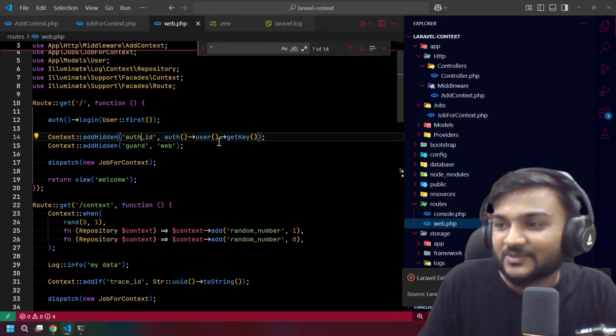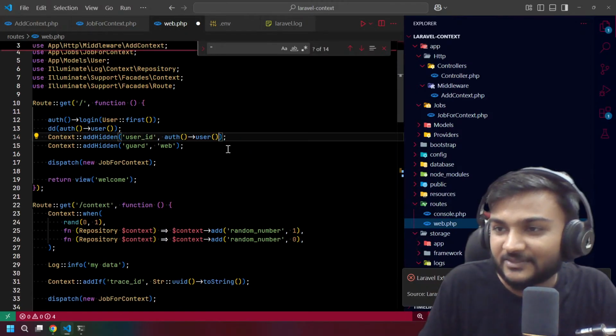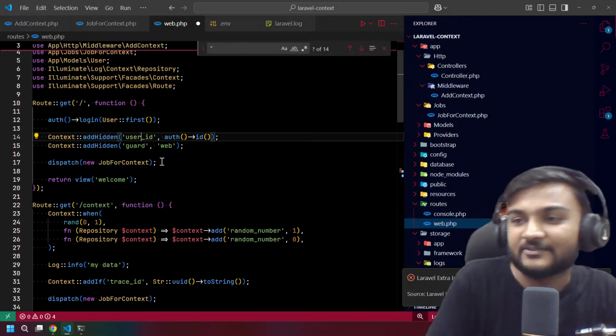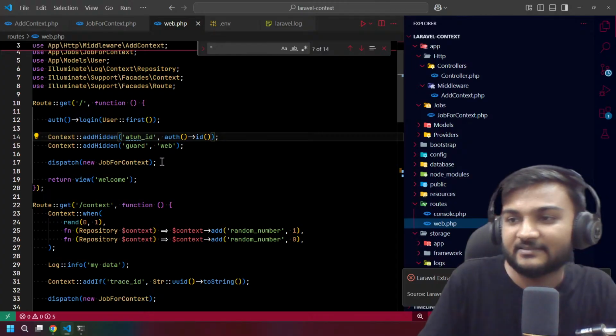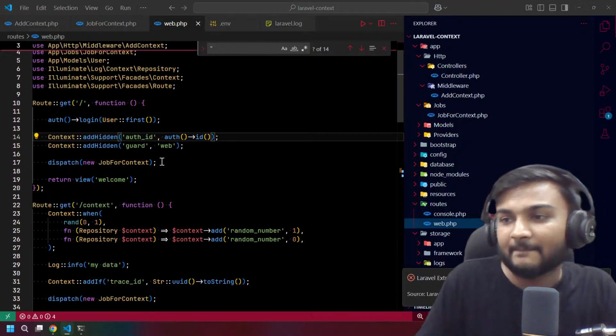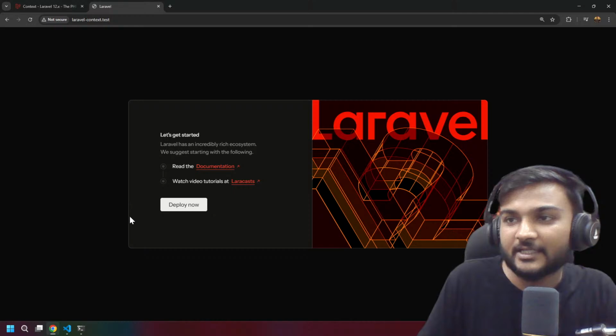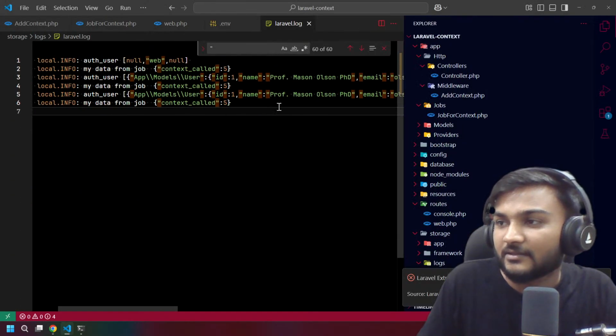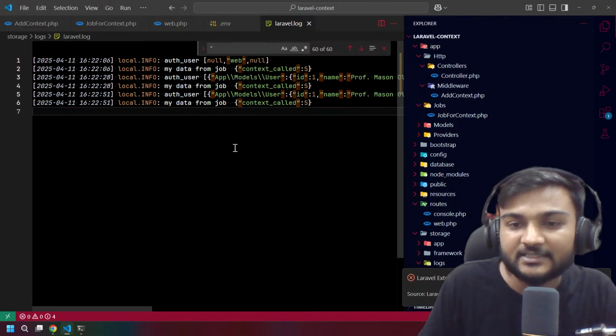So we can even undo stuff. This should be auth ID, nothing else. That is what the issue was. Now if I reload this again, see, we have the user in the database, right?